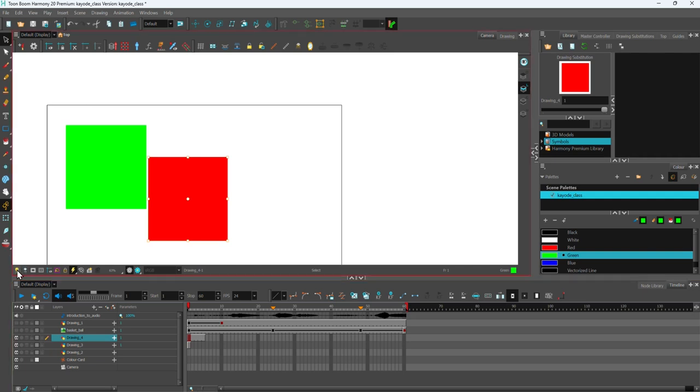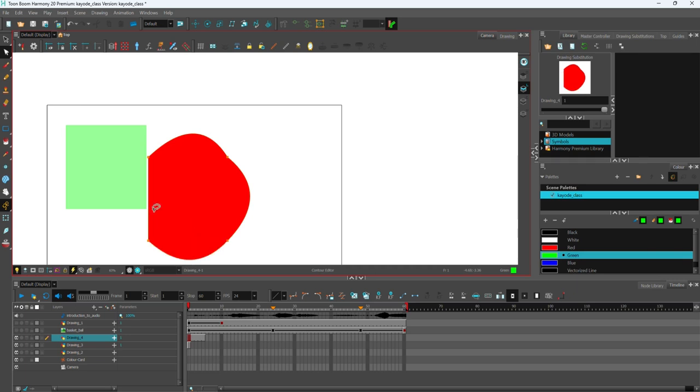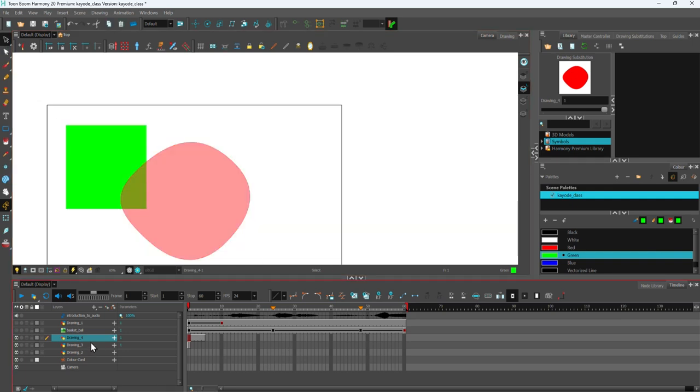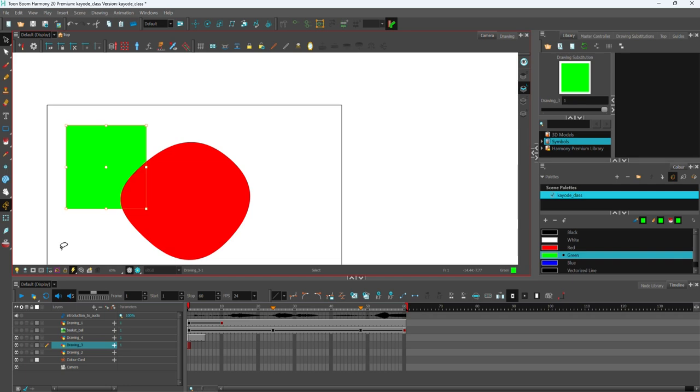But the time I turn on this light table, bam, because I'm working on the red, it's going to take dominance over the other color. You understand? And if I click on the green, it's going to take dominance over the red color as well. So it's good sometimes, but sometimes I just turn off the light table.